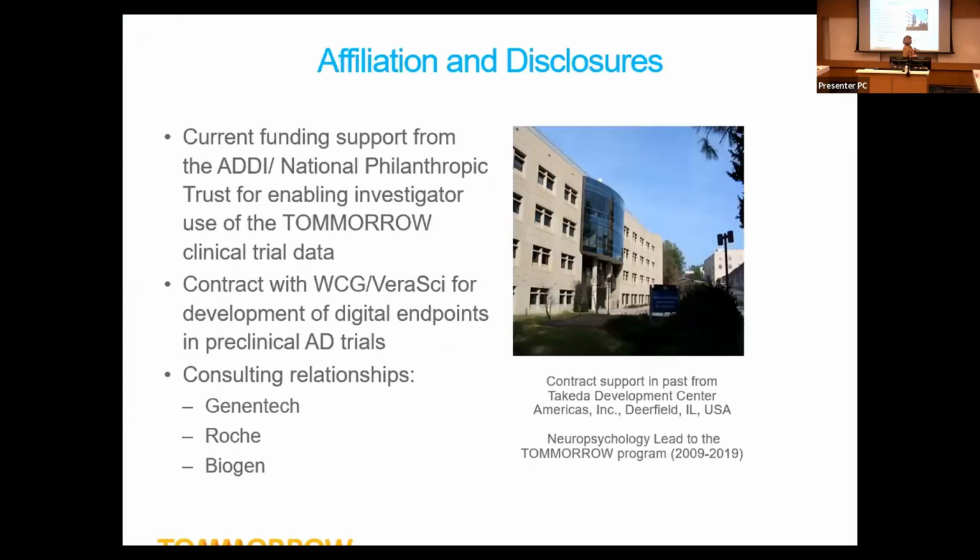First, my disclosures. I'm funded to do work right now to improve the usability of the Tomorrow dataset for researchers through a grant from the National Philanthropic Trust and the Alzheimer's Disease Data Initiative. I also get some funding and do some consulting with pharma companies, as you can see listed here.